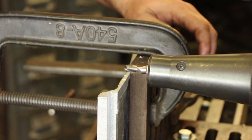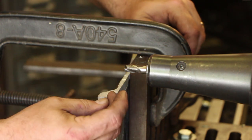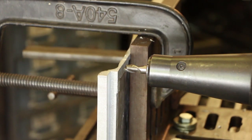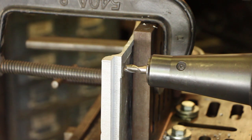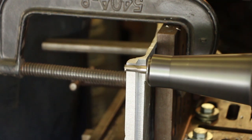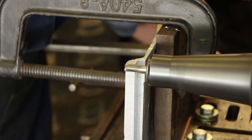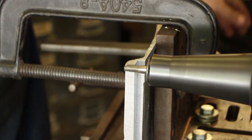So now what I need to do is come in here and reestablish my edge over here. This is a different size cutter now, so we need to get the edge there. And we also need to get the bottom depth here, and that will zero it out. And then I use my dial indicator as before to dial into where I need to be. So let's see, we'll start by raising the table up. We've touched off right there.